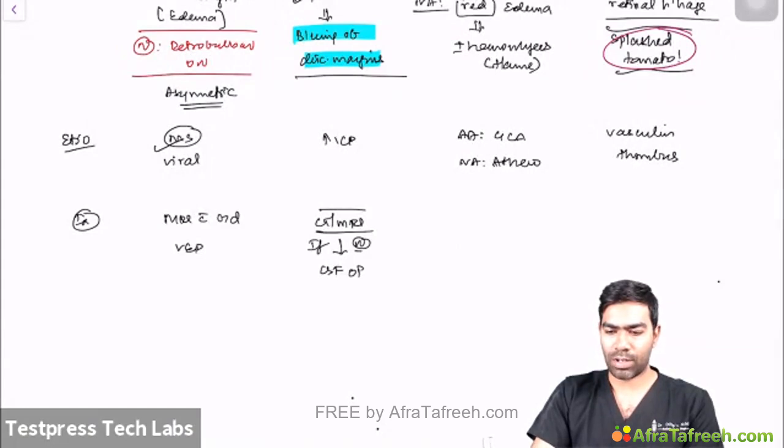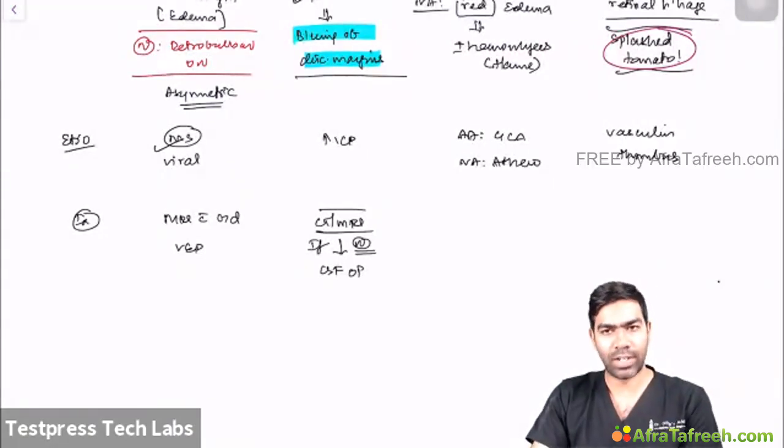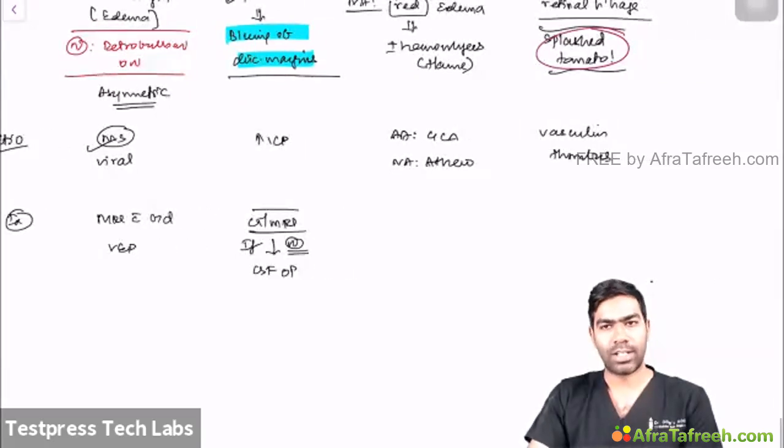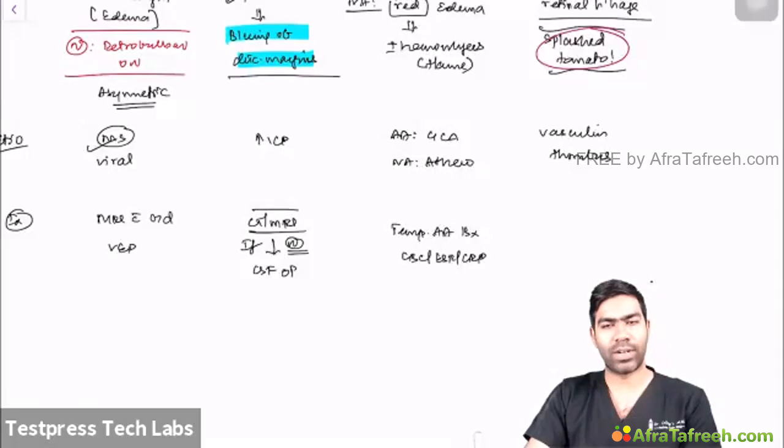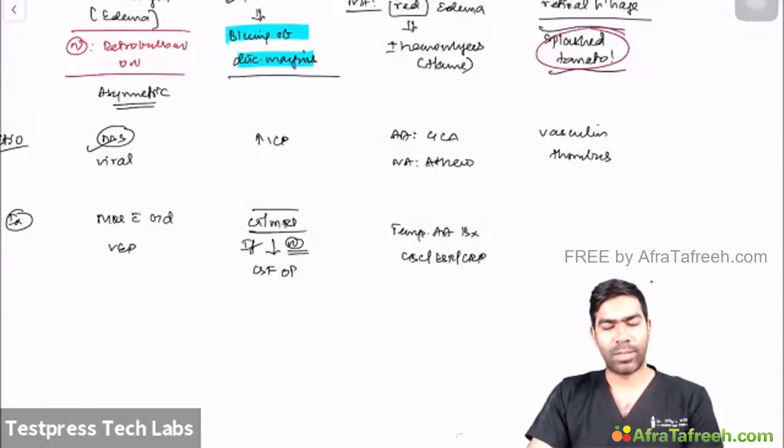Remember, if normal, I'm not telling it will always be normal. Sometimes they can show space occupying lesions. If it is normal, then the next step is to do a CSF opening pressure to rule out benign intracranial hypertension. Then here, the most important investigation will be temporal artery biopsy, because very commonly it will be giant cell arteritis. If it's not giant cell arteritis, it is not needed. And I'll be doing a CBC, ESR, CRP, because all these things will be tremendously elevated in giant cell arteritis. It will be normal in the setting of non-arteritic type of AION.